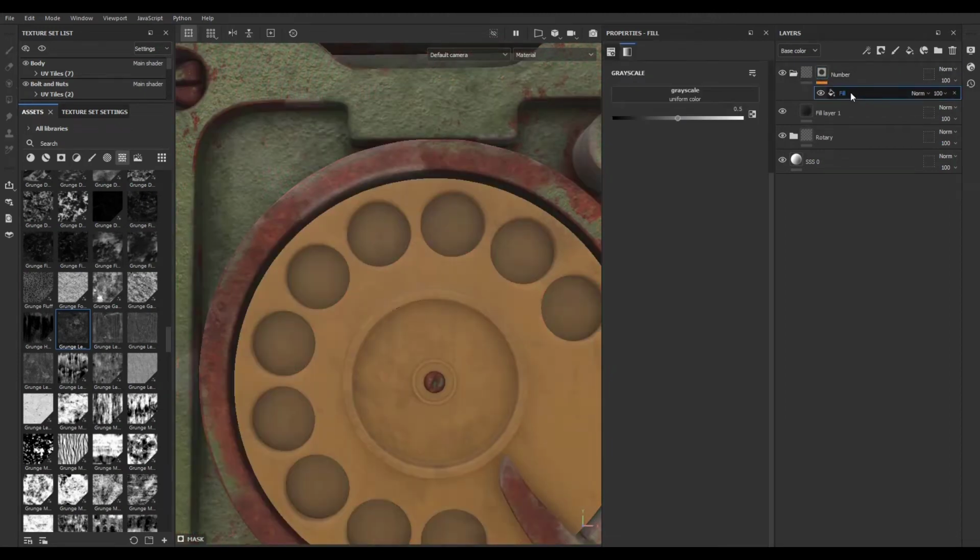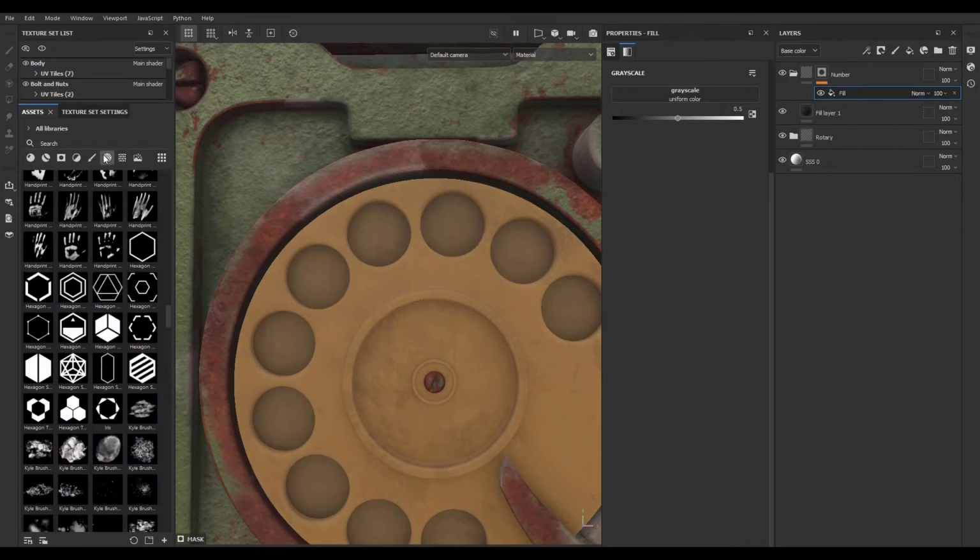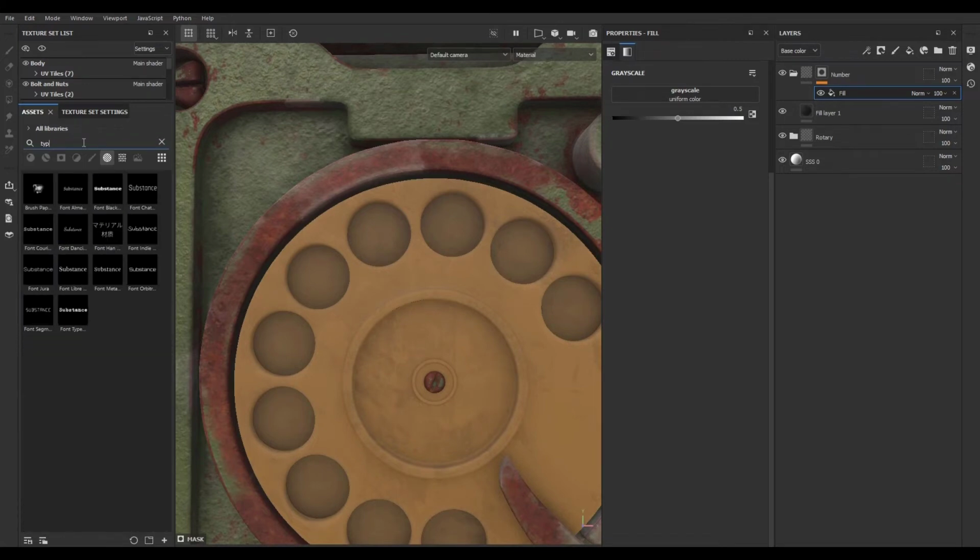Inside the mask, select your fill layer and let's try something new. Go to your alphas. Here, type, and we have several options for text provided by Adobe Substance 3D Painter.